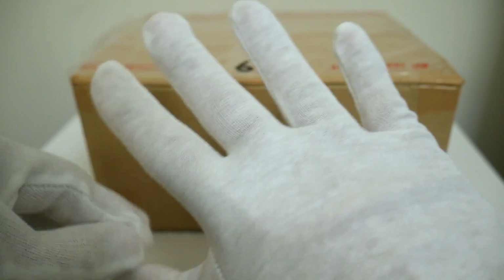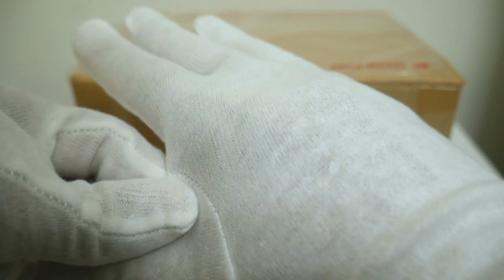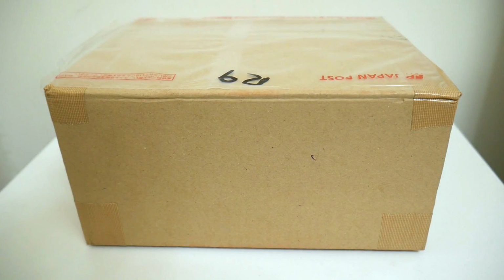The box on these white cotton gloves said large, but in no way are these large. These feel like probably a large for kids or women. But anyway, the show must go on, and let's get to this unboxing.